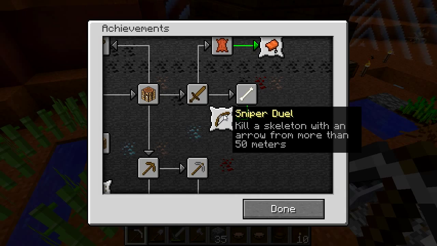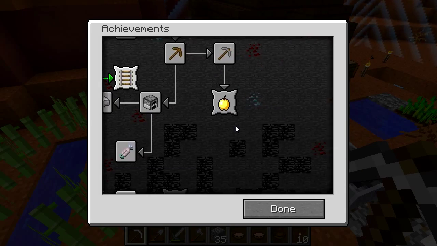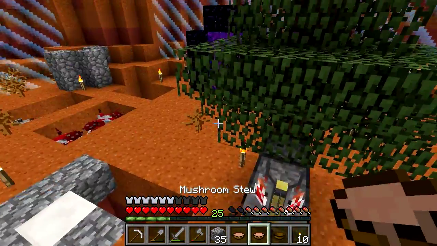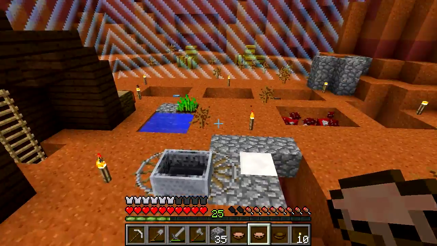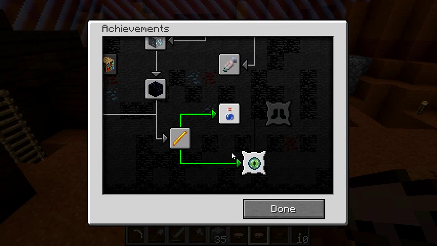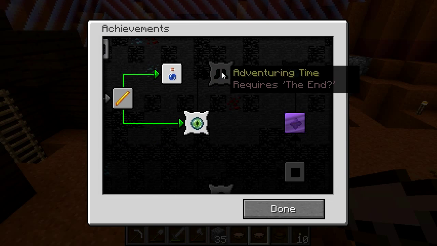Kill a skeleton with an arrow from more than 50 meters. That's certainly achievable. We just need to get a skeleton, of course. Right. Oh, actually, we could do it in the nether. Shoot an arrow through the nether, because those wither skeletons spawn everywhere. Would that count? I don't know, but there are some skeletons that spawn there too. Alright, so we've got a few more. We can't really get that one.